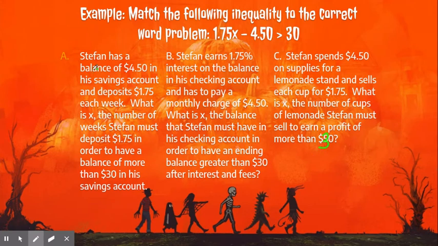Let's look at these. Stefan has a balance of $450 in his savings account and deposits $175 each week. What is x, the number of weeks Stefan must deposit $175 in order to have a balance of more than $30 in his savings account? If he already has a balance and I'm adding 175 on, that means I need to be adding, not subtracting. So we're going to take that one away.